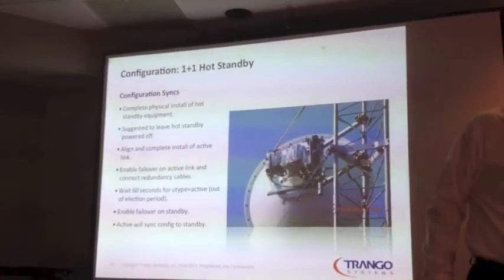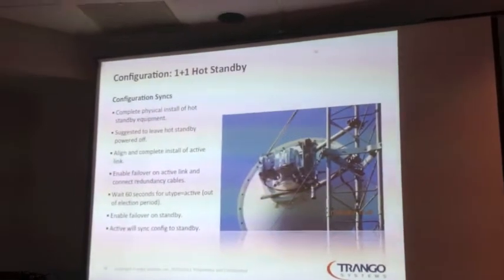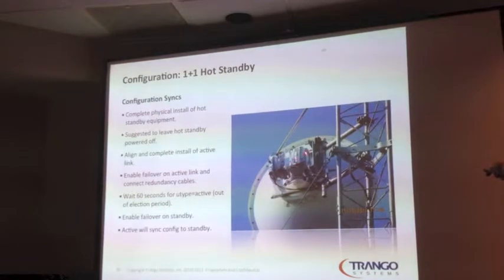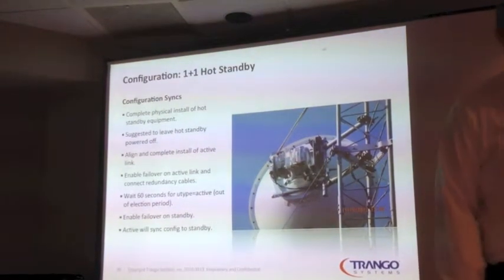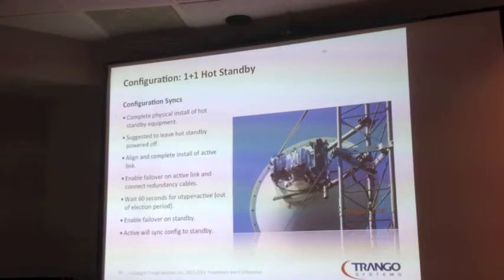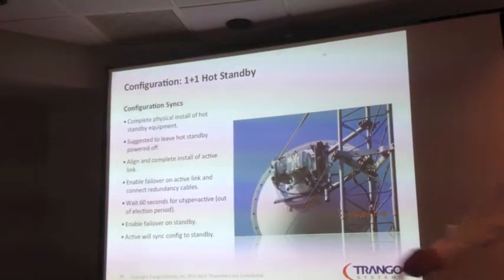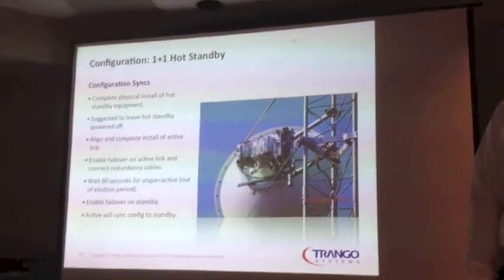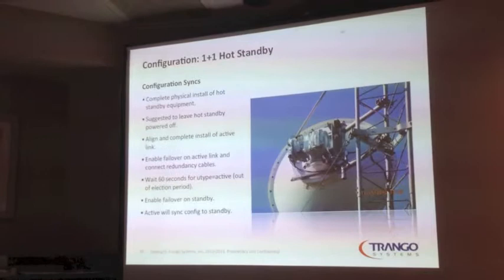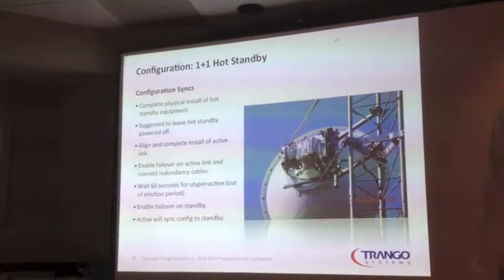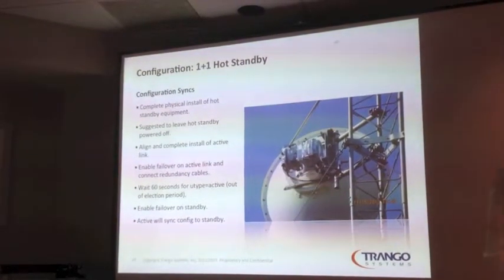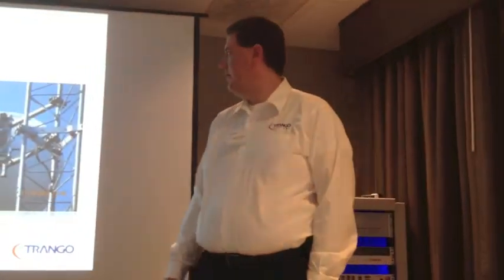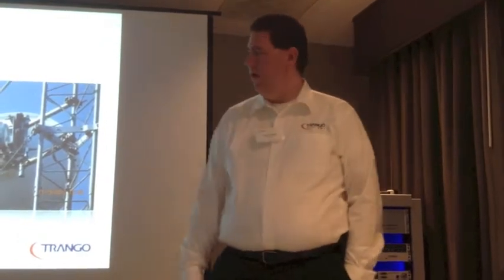I would really rely on the CLI if you're going to do 1+1 standby. First of all, remember this picture is backwards. Those handles need to be on the top. My suggestion: if you do 1+1 on standby, install everything. Leave the standby link off. Forget it's there. Get the active one up and working, get it aligned, and everything programmed the way you want. Once that is done, turn on failover in the active link. Failover 1 or 2 is the option in the CLI. You can also turn it on from the web interface.